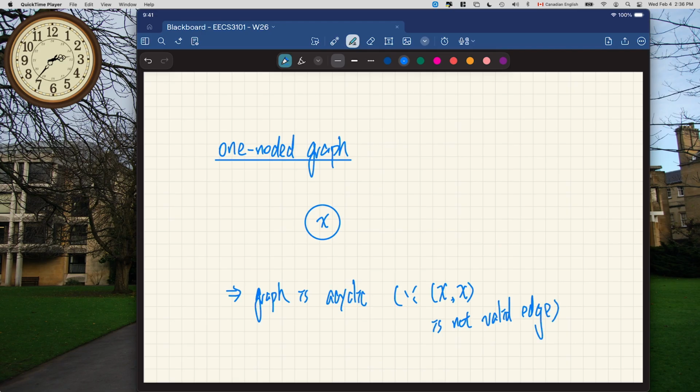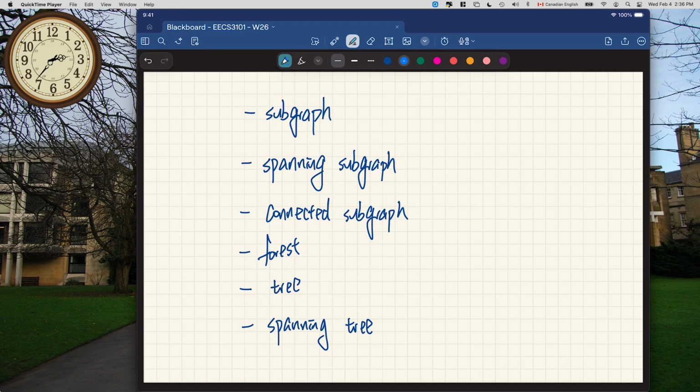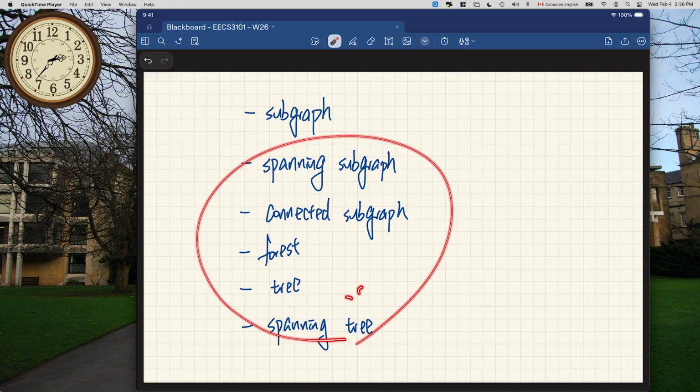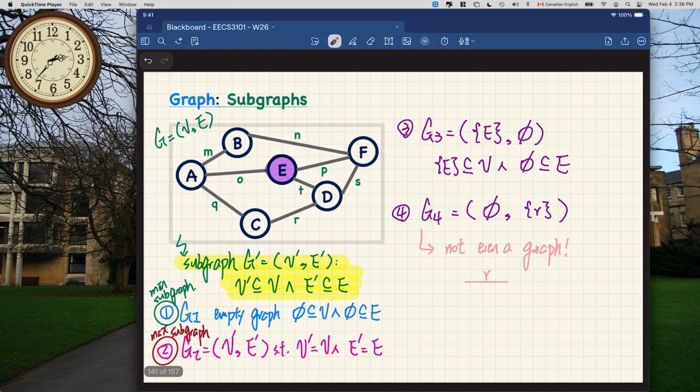All right, good. So today we're gonna actually move on. We only covered subgraph last time, so we got lots to do right here, right? We're gonna talk about all these in sequence, okay? And then subgraphs, that's what we spoke about. Subgraphs is really a simple idea. You basically just take a subset of both the vertices and also the edges. Just take a subset, right? It doesn't need to be exactly equal to the original vertices or the original edges. Any questions about subgraph?